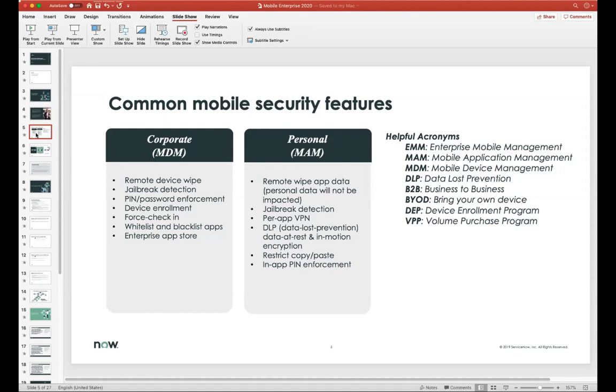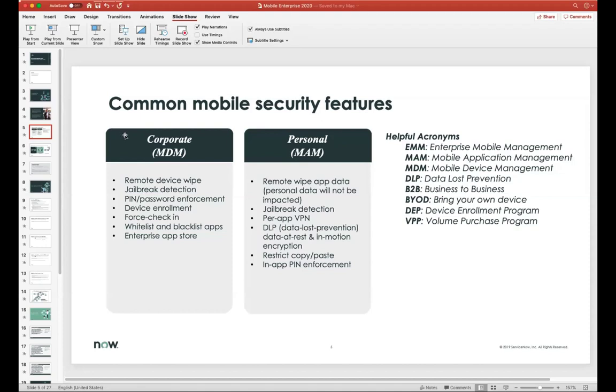And for MAM, you can basically do jailbreak detection if the application has some sort of MDM SDK. There are some DLP, data loss prevention features as well. You can restrict copy and paste, and so forth.